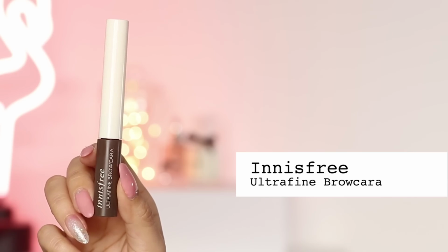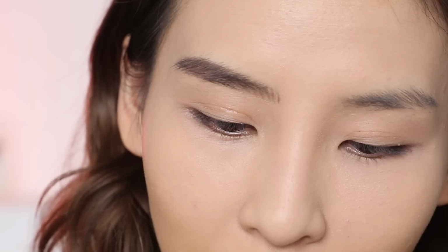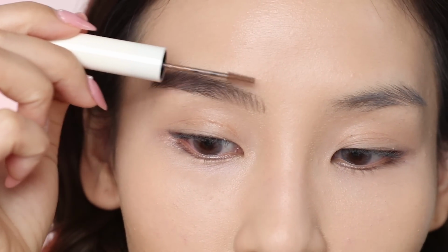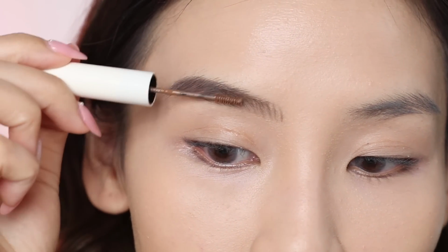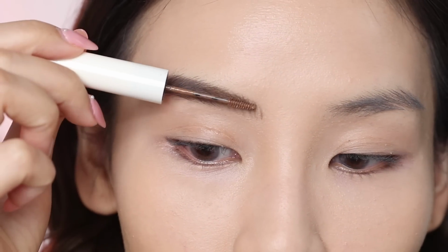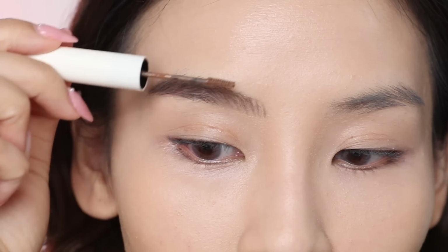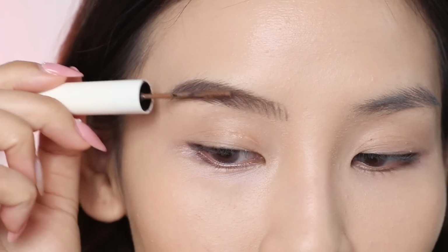Then I go in with the Innisfree Browcara. It's like a brow mascara. It's a really fine one and it's brown. So then I just coat my hairs with this just to lighten up my brow hairs and also kind of make them stand a bit more upwards. Make them look a little bit bushier because that's so in right now.